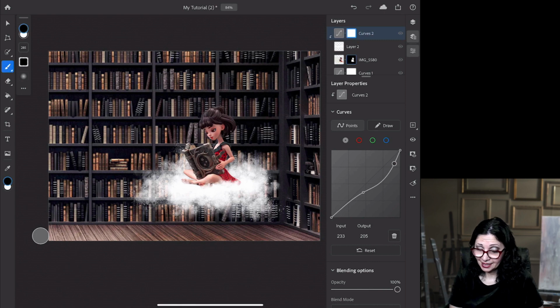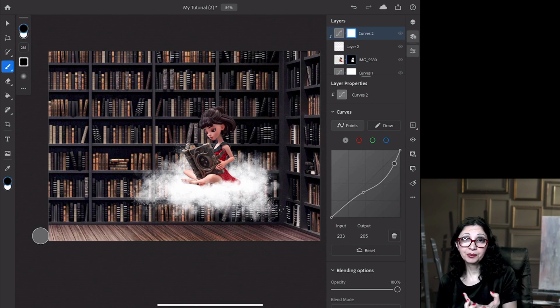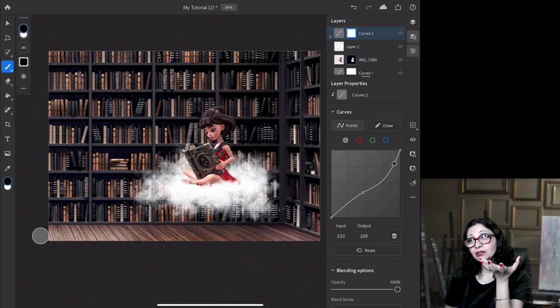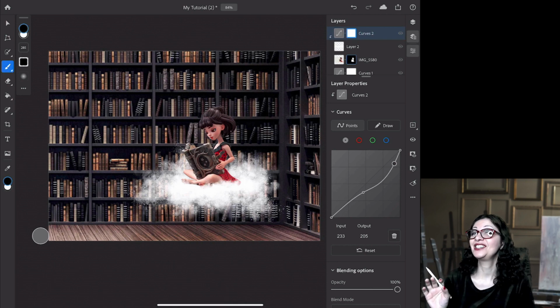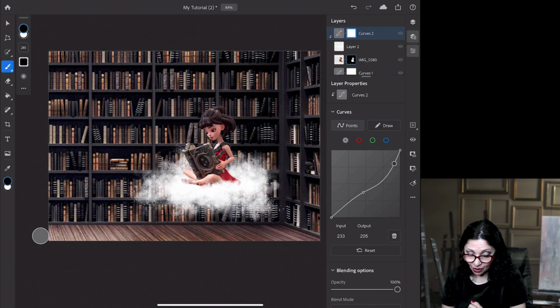If you notice, guys, Photoshop on iPad is smart enough to understand that if I'm using add clipped adjustment, I would like to apply the adjustment only to the layer below it, because we are applying a clipped adjustment, right, guys? So Photoshop on iPad is smart enough to understand that I would like to apply the adjustment only to the layer below it, and I love it a lot.